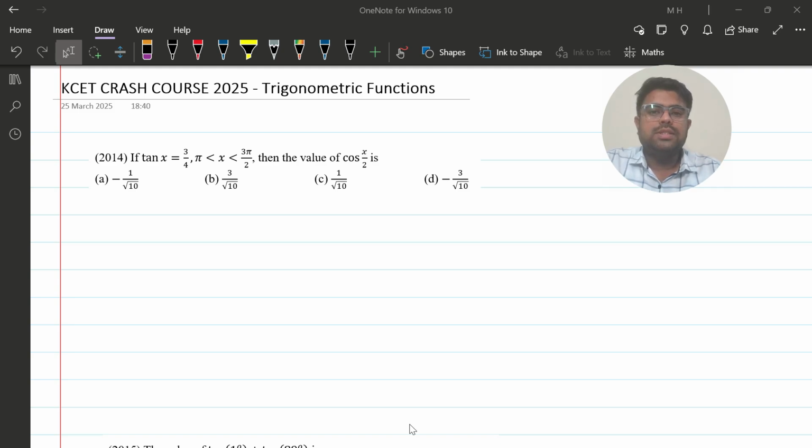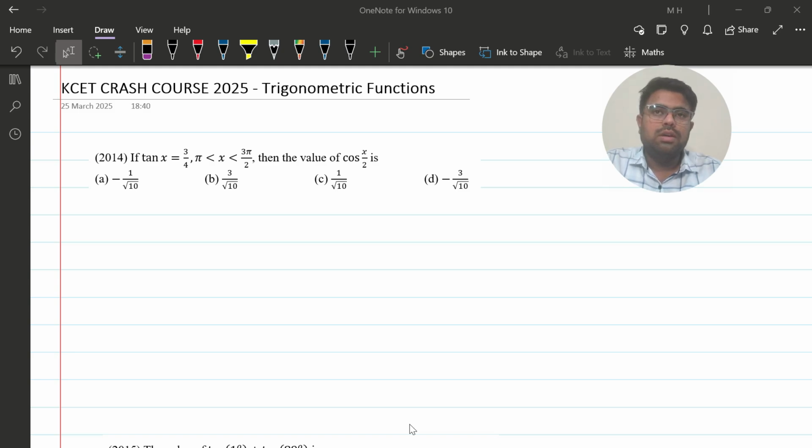I request that you go through those particular problems. And after this, you had learned the sign of the trigonometric functions. You had defined the trigonometric ratios as trigonometric functions, and you had learned the domain and range of trigonometric functions. And after that, you had learned the sign of trigonometric functions in the quadrants.